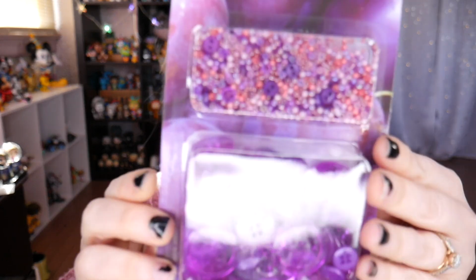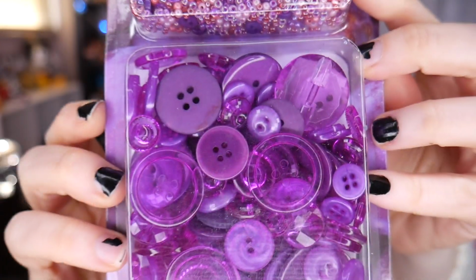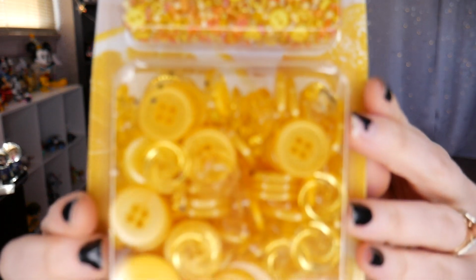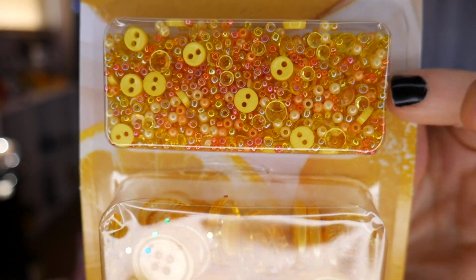my god. Okay, so we have, look at all these little beads. And then these beautiful big purple buttons. Okay, I don't know where we're going, but I'm excited to find out. And then the next package we have are, oh wow. Okay, so we got a similar package and it is gold buttons with these beads and smaller buttons. And we have a canvas, I believe. Yes, so just a blank canvas.